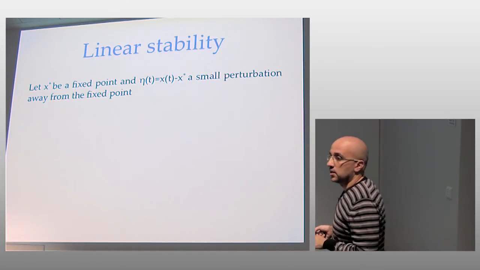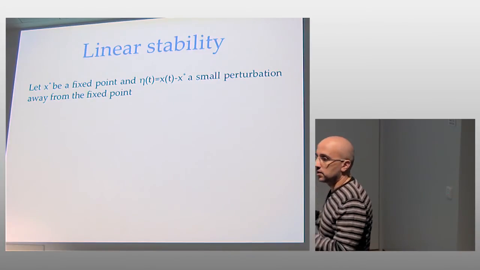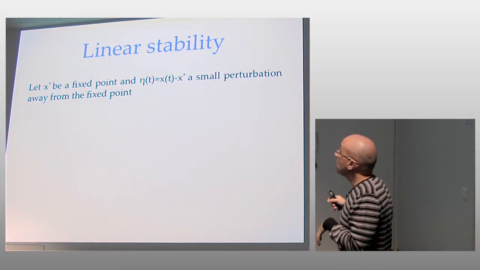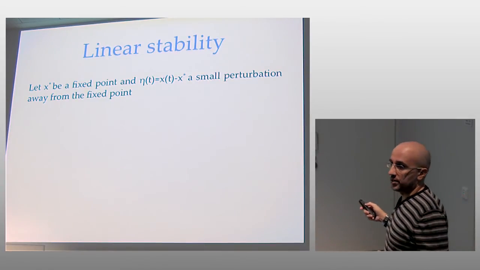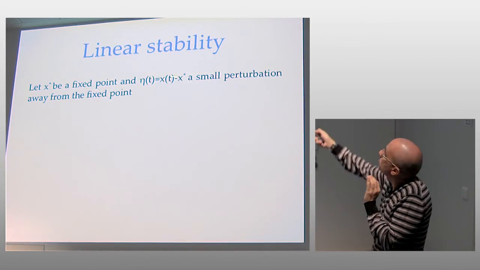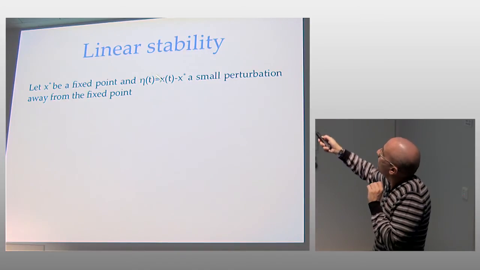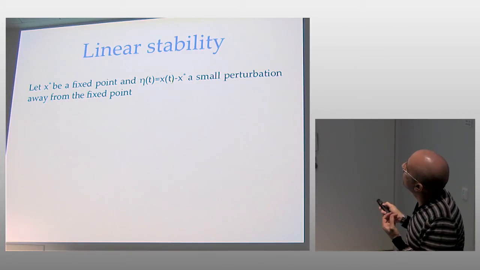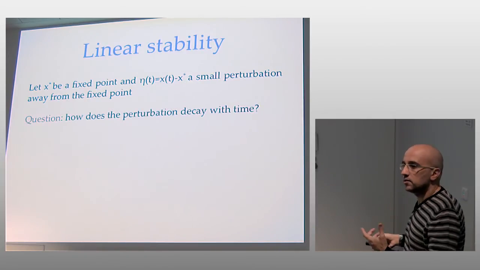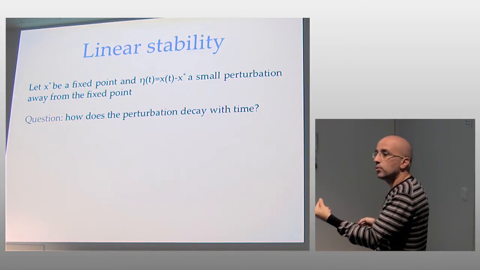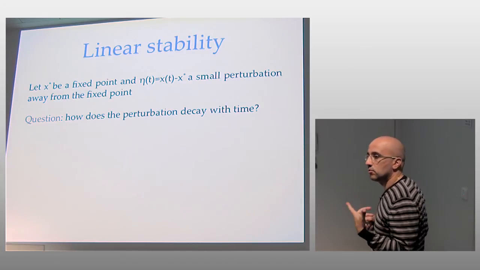So let's discuss now linear stability, which is a way to see immediately, without even drawing the vector fields, the velocity fields, whether a given fixed point is stable or unstable. And we do what I told you before. We apply a small perturbation from the equilibrium position x star, and you call eta(t) this perturbation. So we start basically from a point x(t), which is very close to x star, and we see how this difference changes in time. If it shrinks to 0, then it's a stable point. If it grows, instead, it's an unstable point.